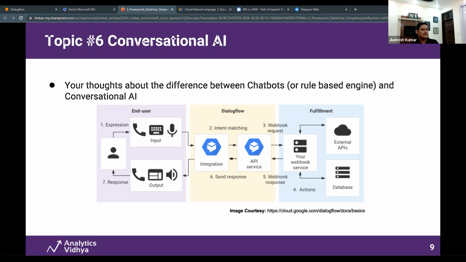Now here we are just showing you Dialogflow. Dialogflow is also not trained to have this POS tagging, NER, and all those things. They have an option for that, but it's not that efficient. So here the end user can provide you the data in anything. It can be audio, it can be text. If it's audio, you can do speech to text recognition. There are so many systems and models available for that. Convert that into text and process it.